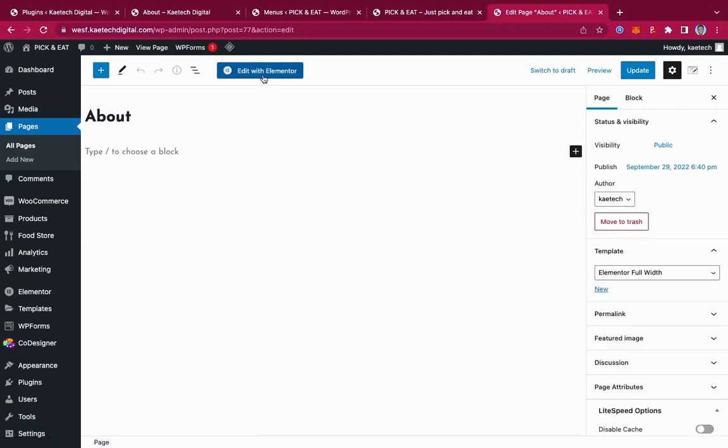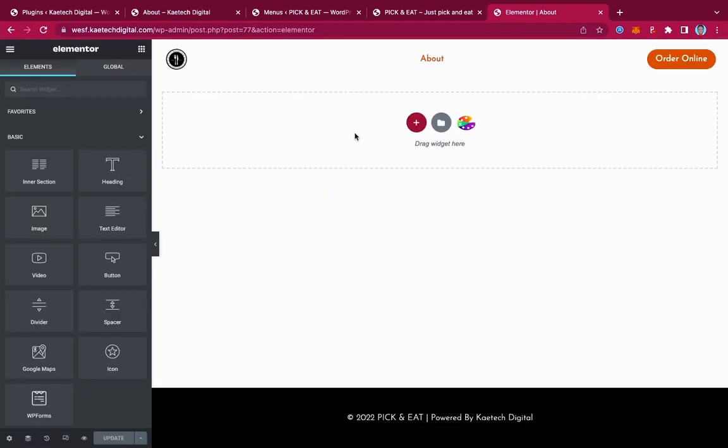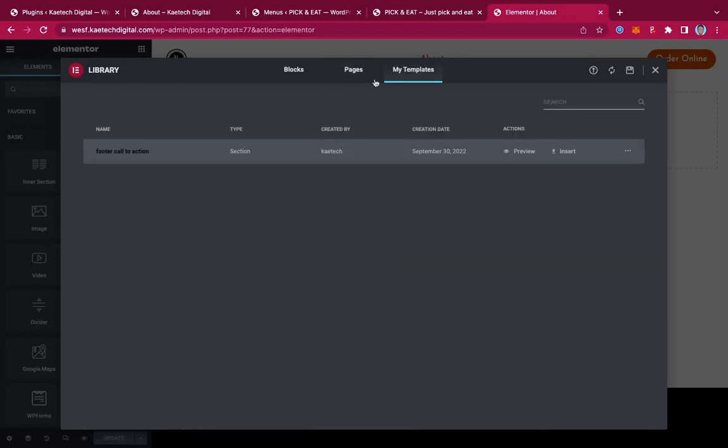I'm going to click on edit with Elementor over here. Then I'm going to click on this add template button over here, because I'm going to import the whole page. It's going to bring me to this place, and then I'm going to click on my templates.